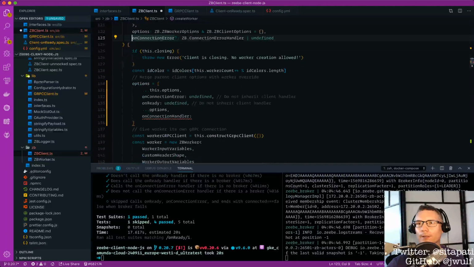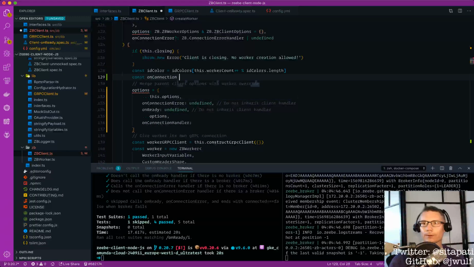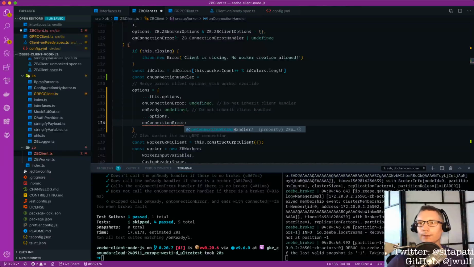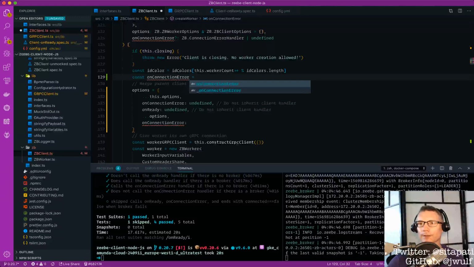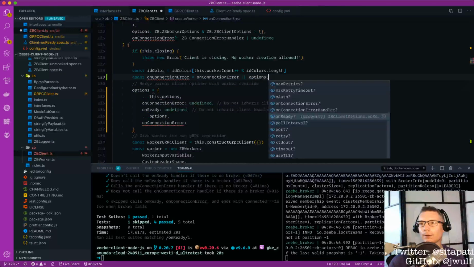So for backwards compatibility, we're going to have to say const onConnectionHandler equals... no, sorry, onConnectionError. Backwards compatibility. Oh man, the curse of success. So we're going to keep the same API shape because I don't want to break any existing code. If they passed one in explicitly, we're going to use that. If not, we're going to use that one.